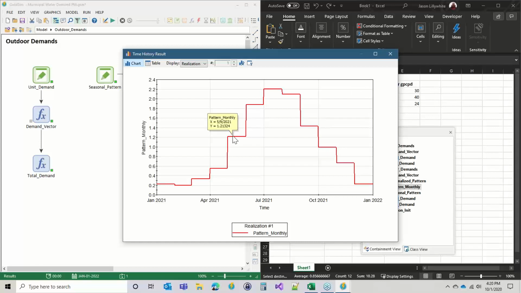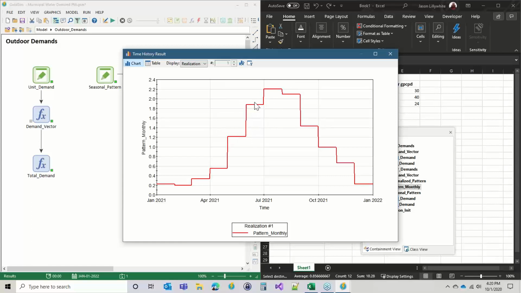Now, there can be a problem. This might be fine to just use this pattern and go with it. And so in this model, I'm going to allow you to use this, but then have an option where you can say, actually, no, I'd rather have an interpolated form of this pattern. If you have a 1 month time step, obviously it doesn't matter, but we have a 1 day time step in this model. And so we're holding a constant value for the course of a month and then suddenly jumping.